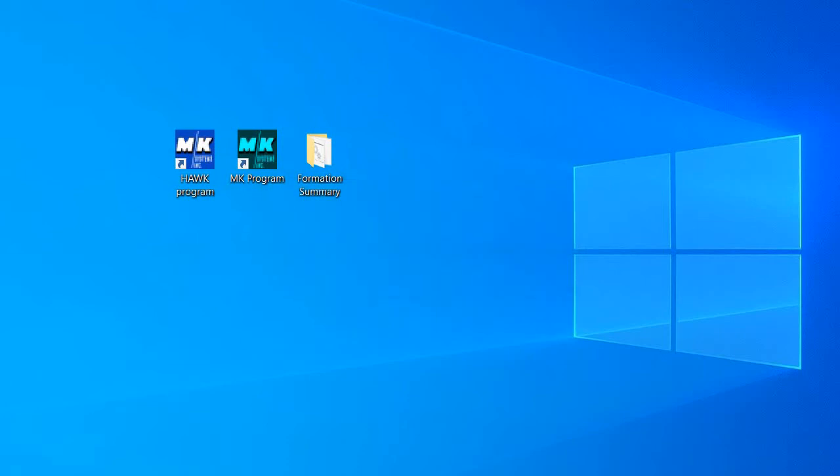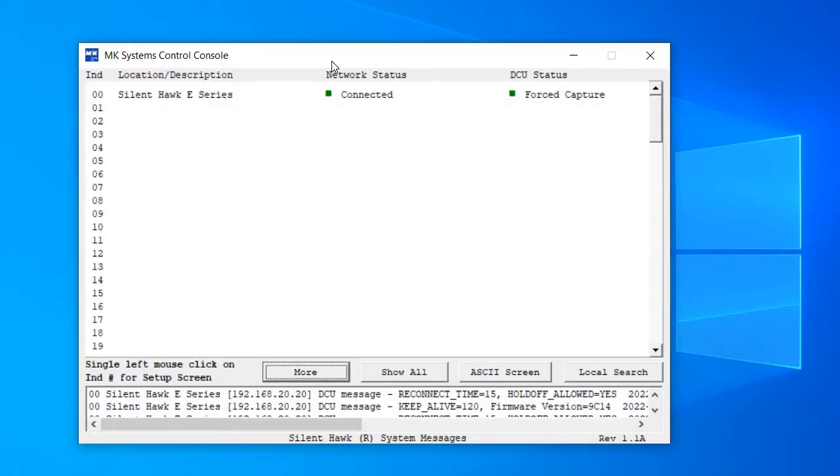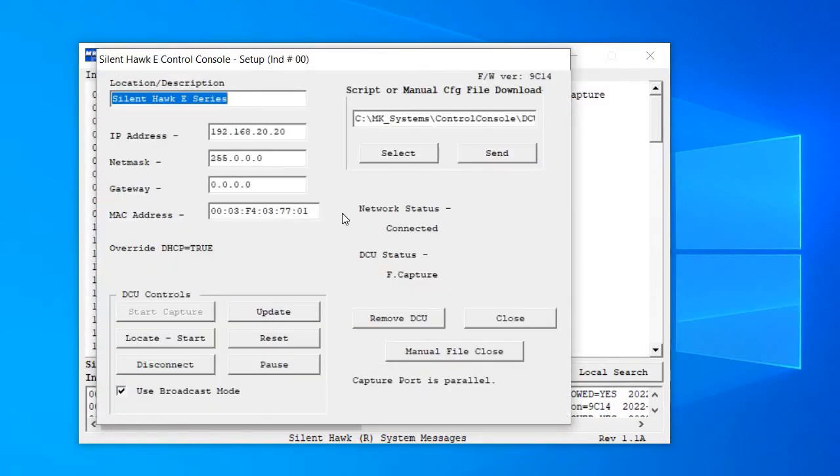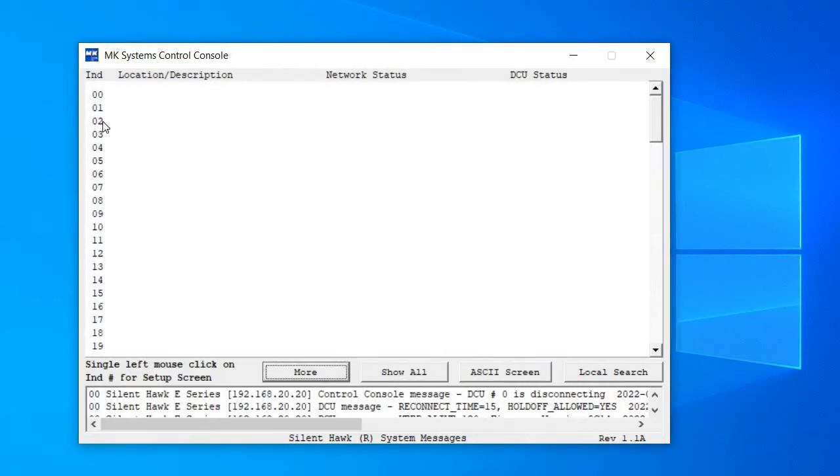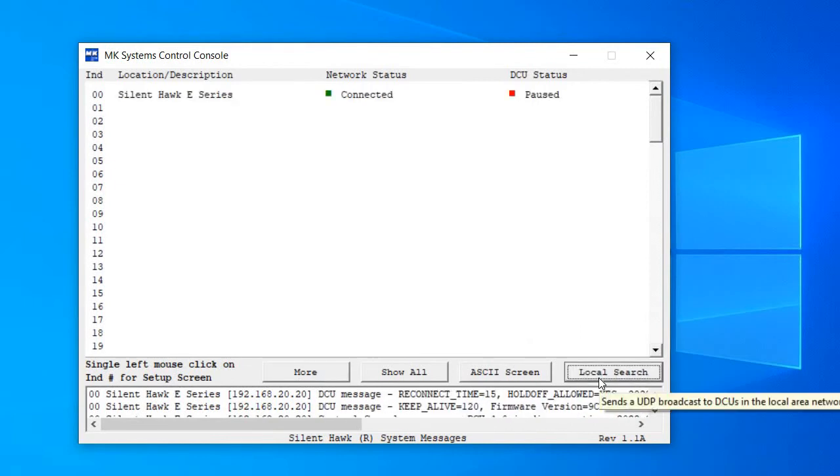Well, I've already got it running, so it doesn't let you restart it twice, which is nice. Now I'm going to delete it here because I've already set it up, just to show you what a blank menu looks like. I'm going to hit Remove, clear it out. If your menu looks like this when you start, just hit the 00. Or better still, do a local search right there. You see that on the lower right? That finds if you got anything connected. Isn't that nice? Lower right, local search.